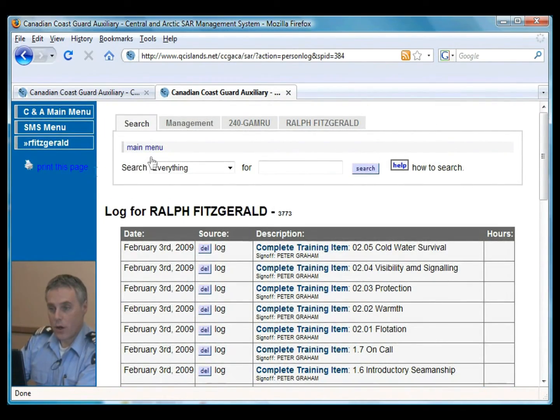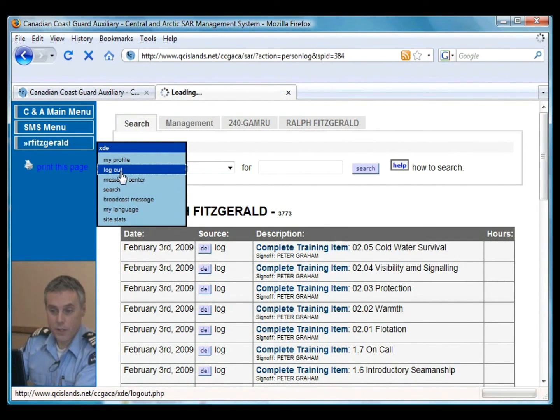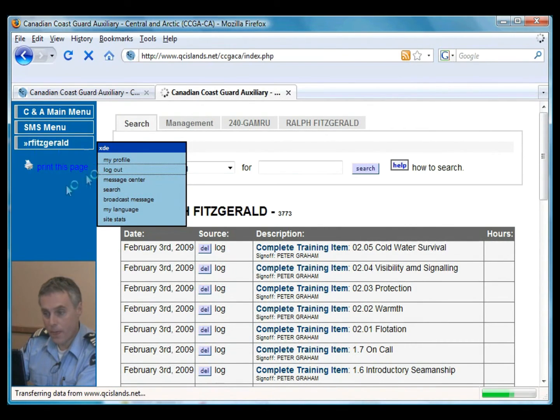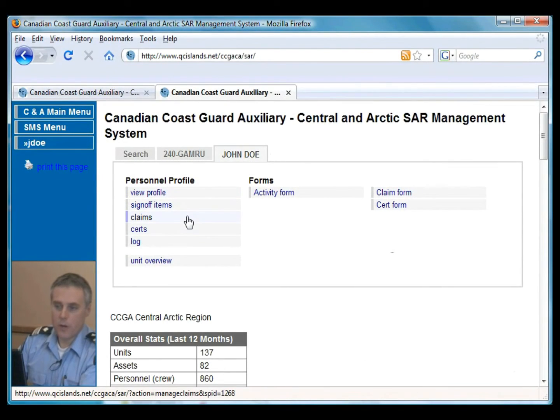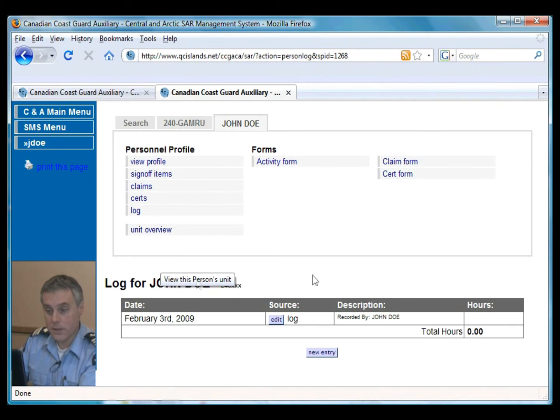Now perhaps what I'll do is log back in as our friend John Doe once again, and I'll show you how you could create a log entry for yourself. That'll just take a moment while we log out and log back in. So now that we're logged back in as John Doe once again, if we go back under John Doe's tab to his personal information, we see the log once again. By clicking on the log, you'll note that all of these text items are blue, which means they take you to other activities. It brings up the log for John Doe that we were looking at previously, which is currently blank.